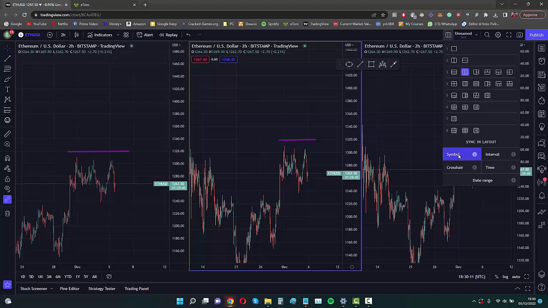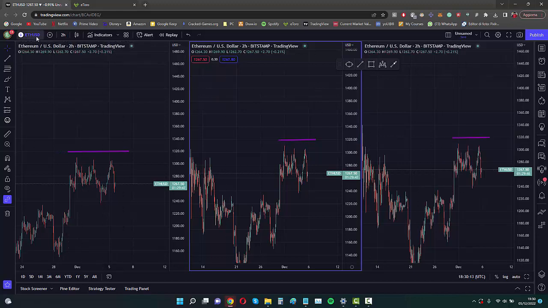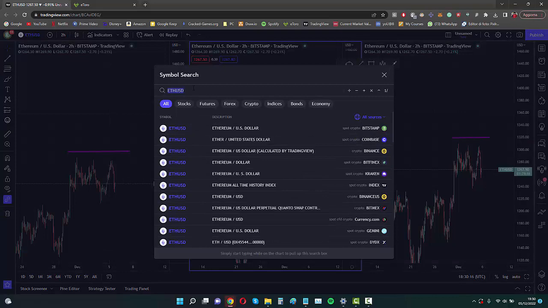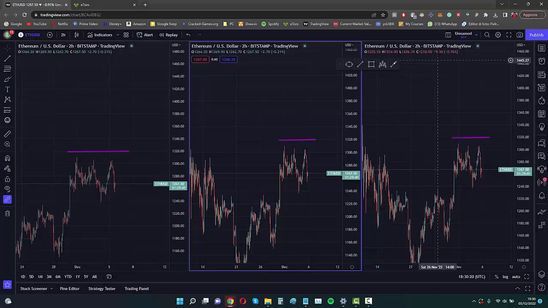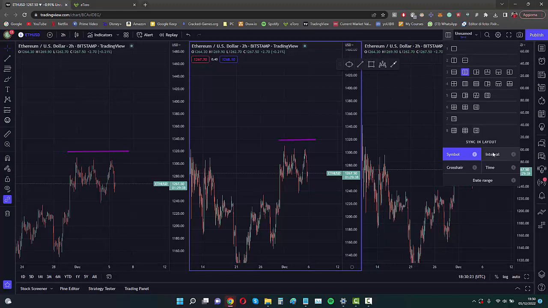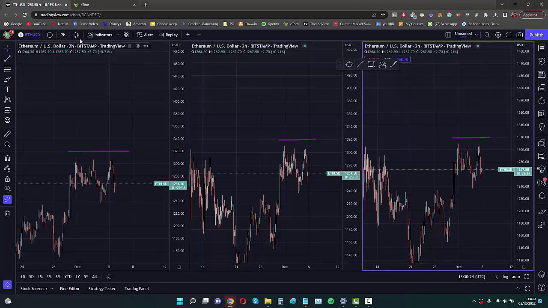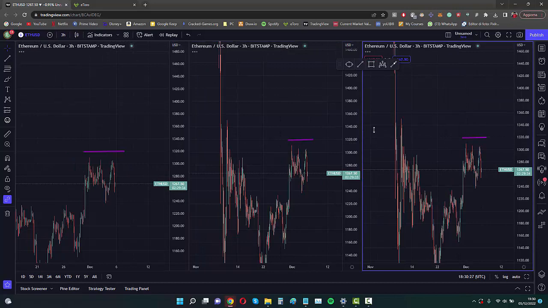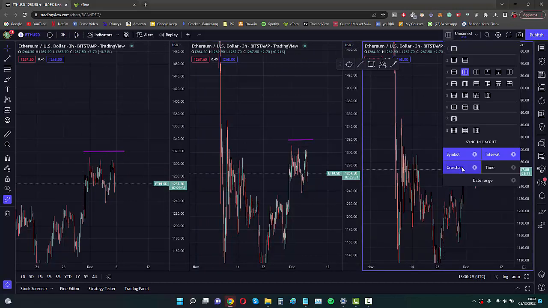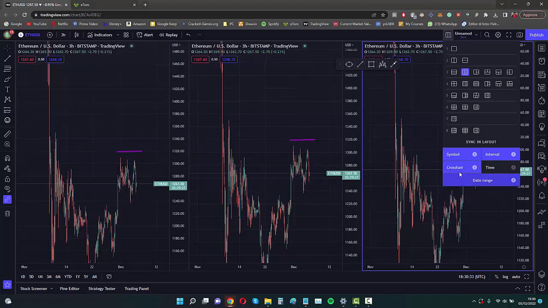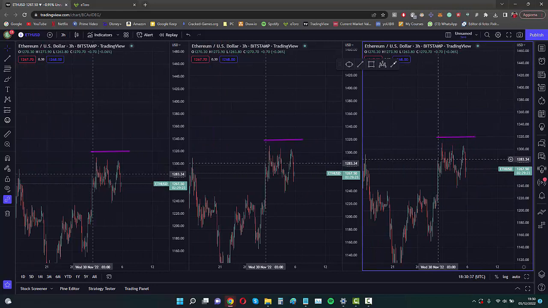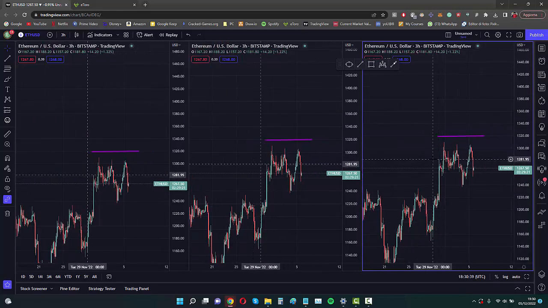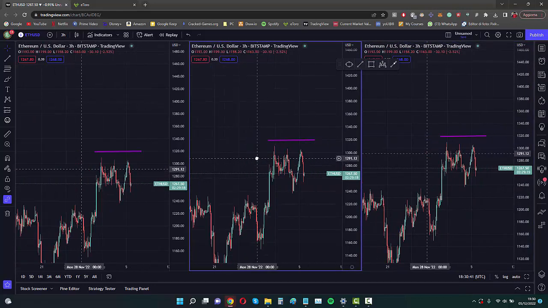And controls at the bottom of the menu allow you to customize the syncing of the various aspects of the chart. Syncing the symbol means that if you change it, as we have seen in the last episode, it changes on all the graphs rather than only in the one selected. Syncing the interval will sync the time frame between all the different charts. Syncing the crosshair will move the crosshair the same way on all of them. Then syncing the date range syncs the starting and ending point of the graph. Basically means that resizing or moving the chart around moves all of them simultaneously and in the same way.